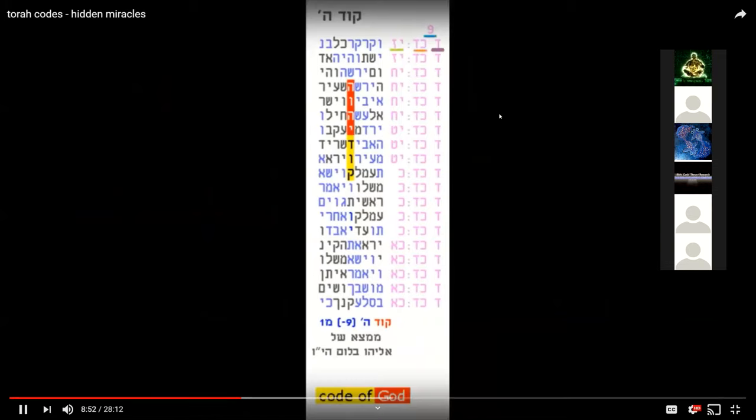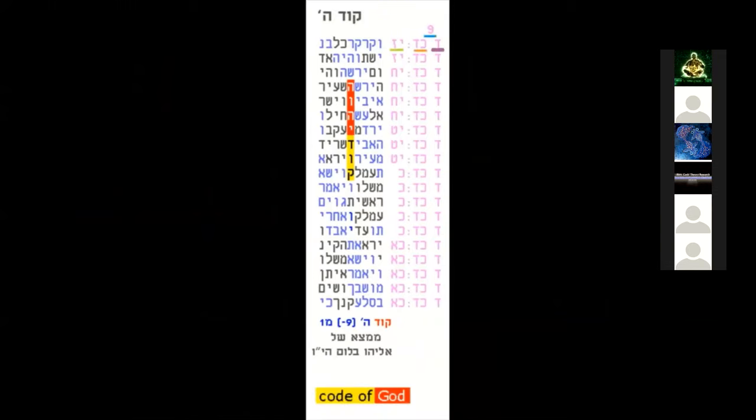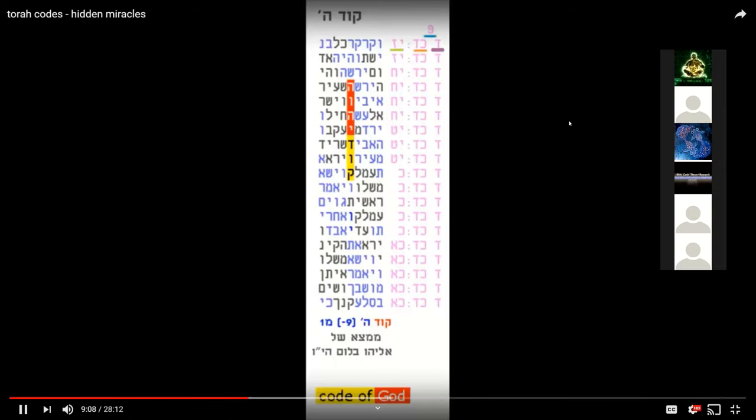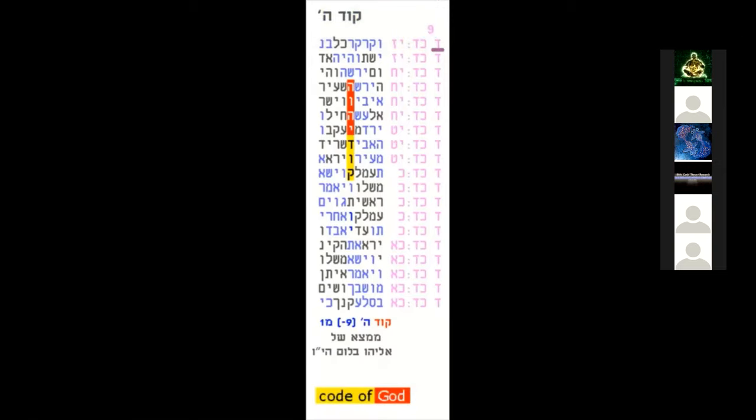And this nine at the top is a skip distance, which is also the width of this matrix. Every nine letters, we go to the next line. And in the orange and the green, we have the chapter and verse. If you learn what the letters correspond to, this is chapter 24, verse 17.